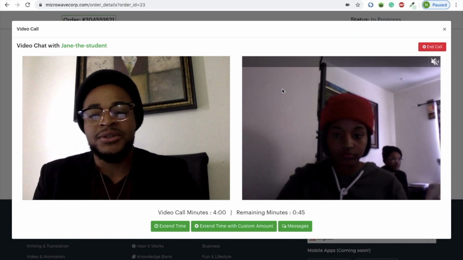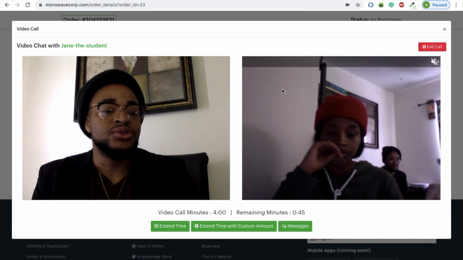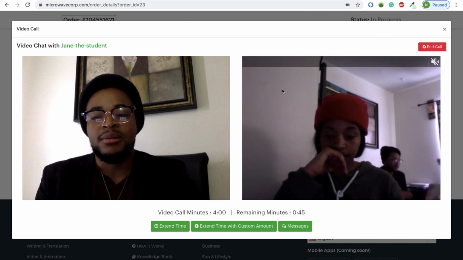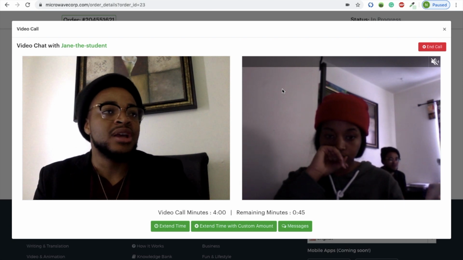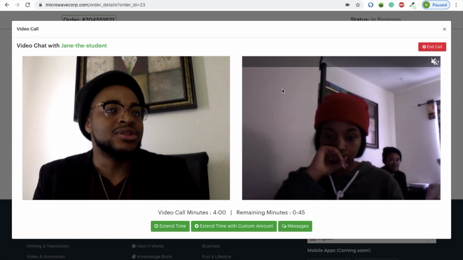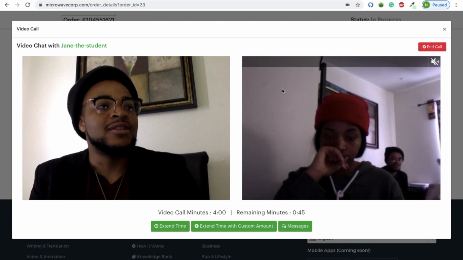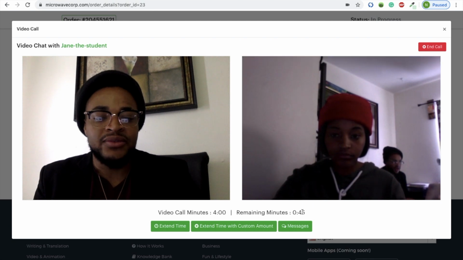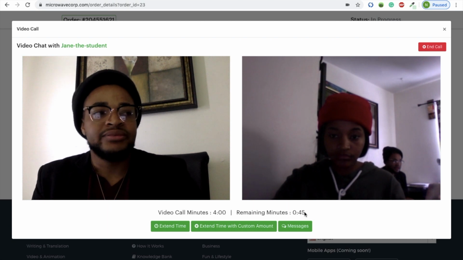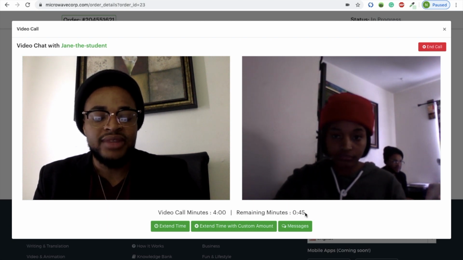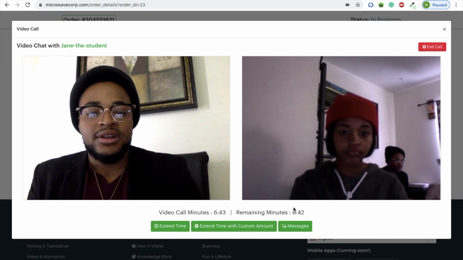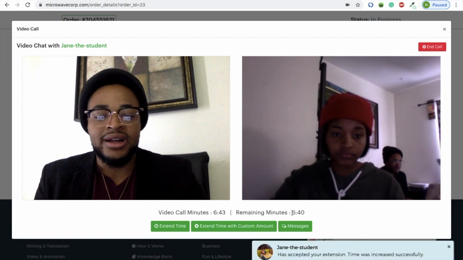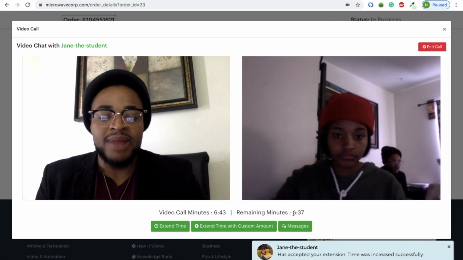And now the next option will be to choose a payment method. Now if the admin configured more payment options, they're all gonna appear there. But since it's just the shopping balance, she's gonna click on pay with shopping balance. And if you notice here, I have just 45 seconds. But once Jane confirms and hits OK, this is automatically gonna increase the time. So as you can see, that automatically increased the time here by 6 minutes.